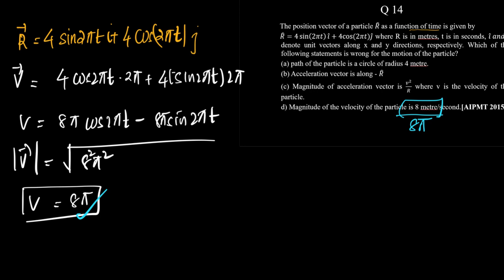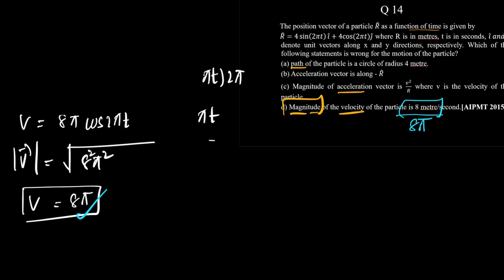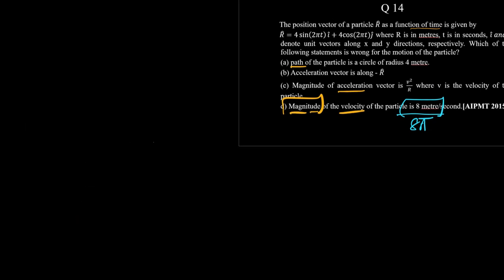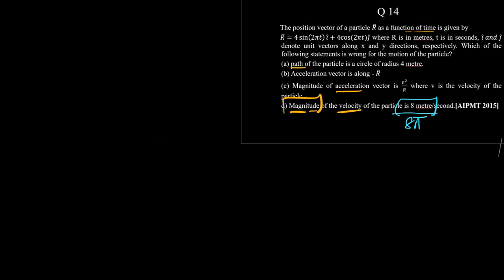Now let us try to understand the other options also, because you may ask, what if we don't find velocity? You don't have that luxury of not finding velocity here, because the question says path, acceleration and velocity magnitude explicitly, so we will have to find the magnitude of velocity no matter what. Anyway, let us now try to understand the question in detail. Let us try to explore each and every option. Okay, so what is given to us?